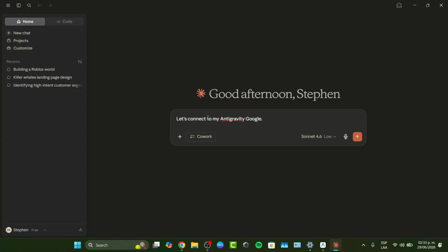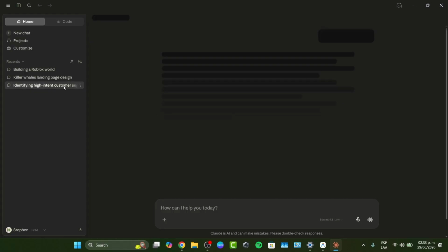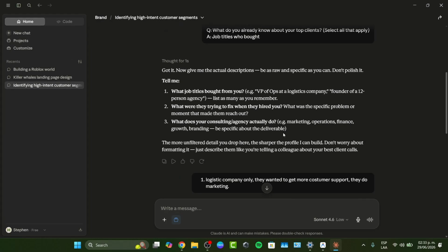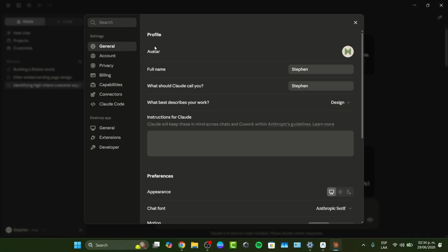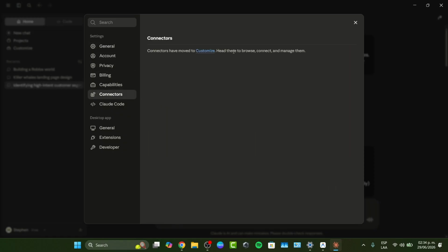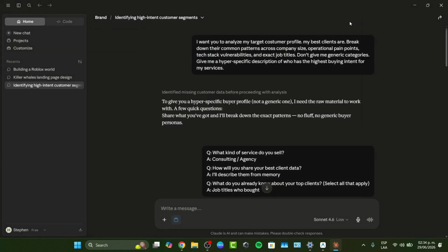When you set a specific prompt, it will help you identify the tools and look for a specific connector to make this process much faster. The only thing you need to do is make sure you have granted access between Antigravity and Claude in order to make the connection, and you're good to go.